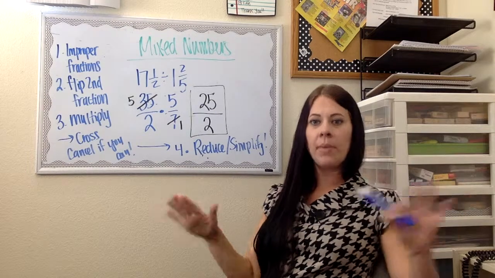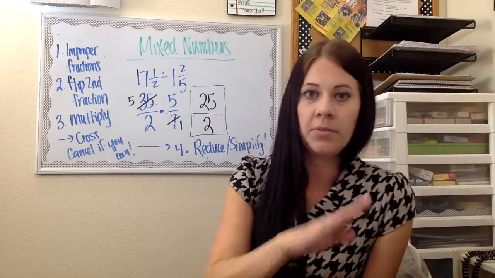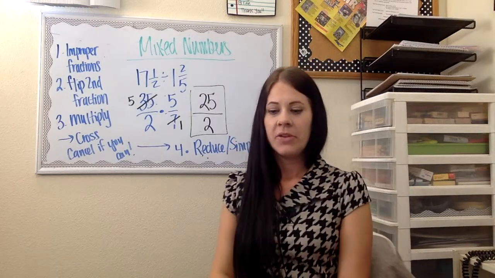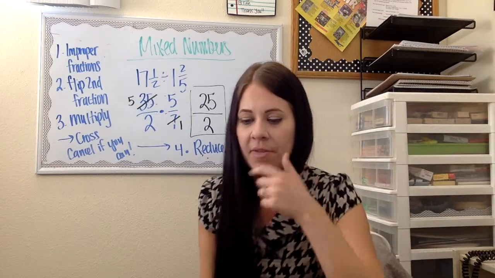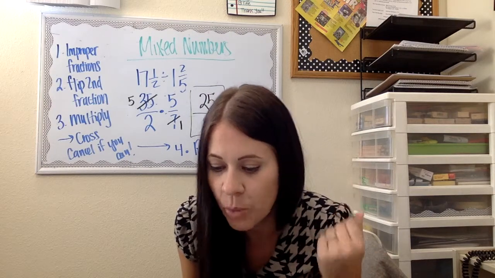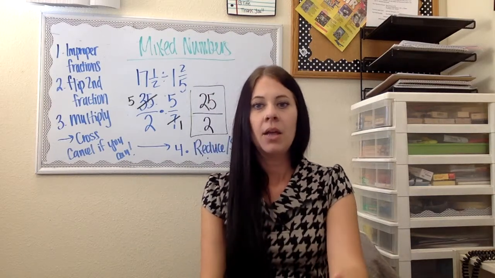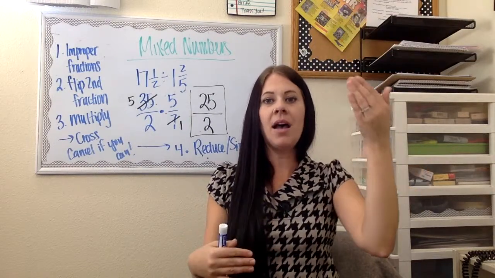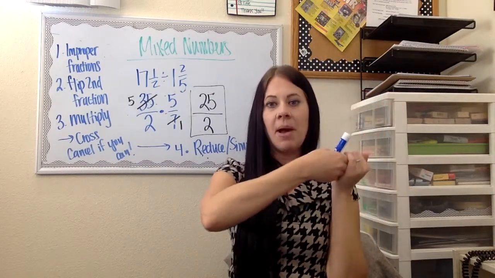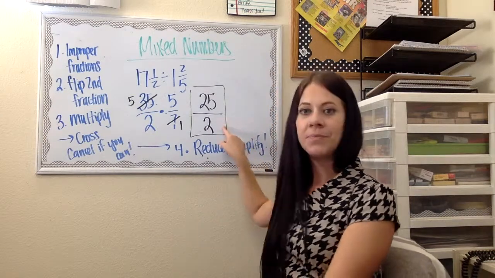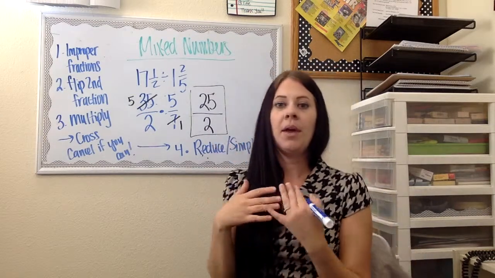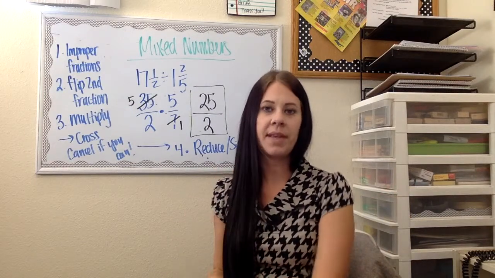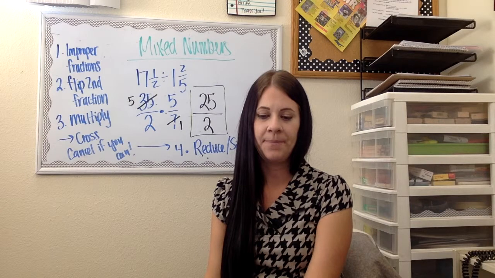It's important for so many reasons, but let me just give you one reason. On a math test, 25 over 2 is your answer. So if you were still sitting with, man, I even forget what the numbers were, 145 or whatever we had, you're not going to go, oh, that means this fraction. You're going to be stuck because you're going to be looking for the numbers you came up with, and they're not going to be there. So if you already have it in that simplified version, you're going to find your answer on that test so much easier, okay?